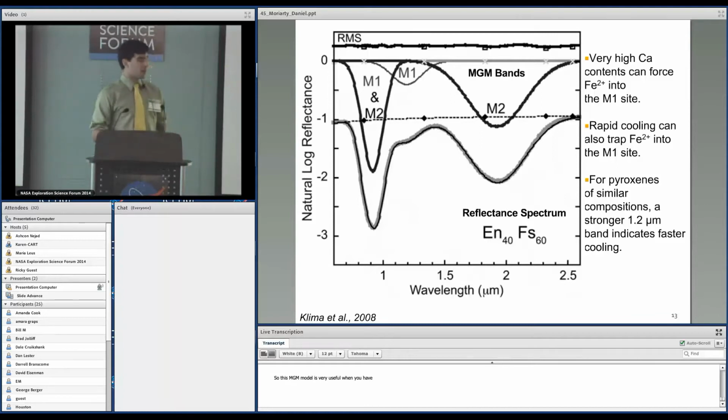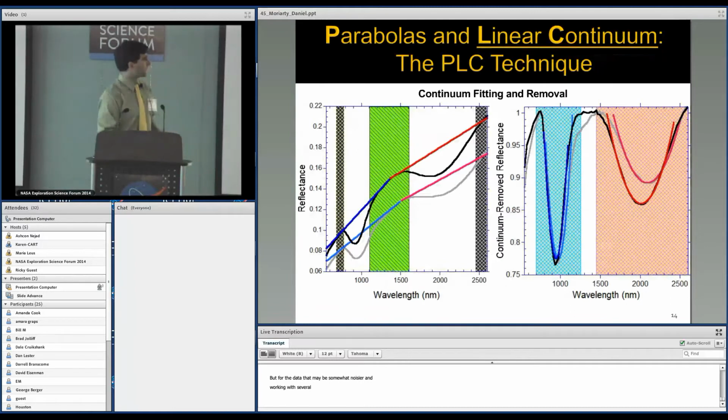So this MGM model is very useful when you have very high quality spectral data, such as laboratory data. But when we're working with remote sensing data that may be somewhat noisier, or if you're trying to work with many spectra at once, it's often useful to use a more simplified approach. So we've been developing what we call the PLC technique, which comes from the procedure of using parabolas and linear continua to characterize your spectra. So first we used a two-part linear continuum to fit to the spectrum.